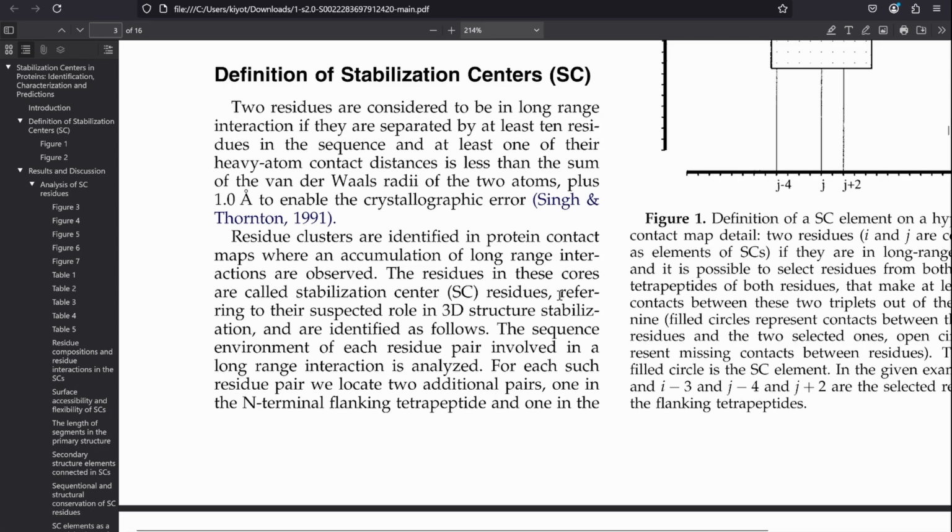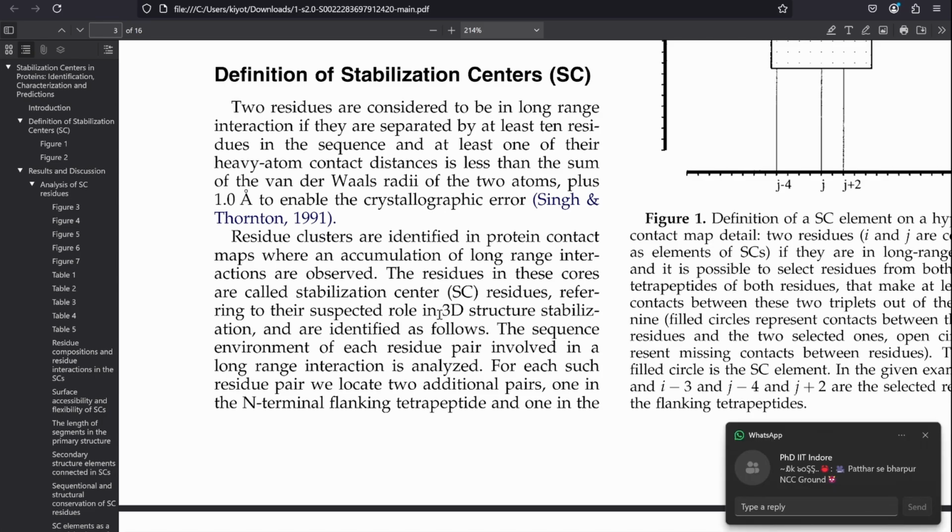Because you can think of it in a way that they could have some sort of role in the stability of the 3D structure, right? Because you can imagine, from long range contact analysis also, if a particular residue is forming a lot of long range contacts with other residues present in the protein structure in the 3D fold, then you can imagine that these particular residues are, of course, a crucial part of the stabilization of that particular region or structure of the protein, right?